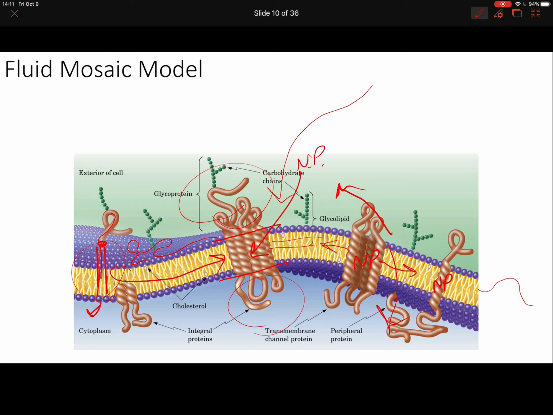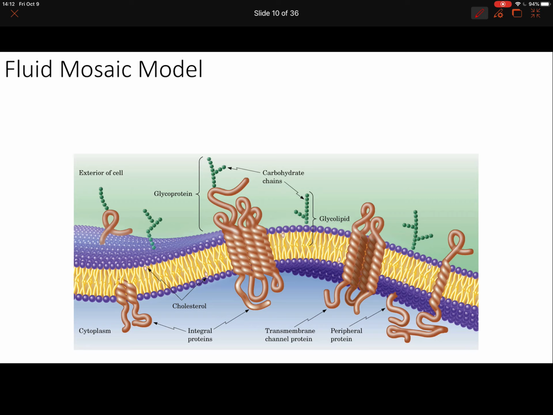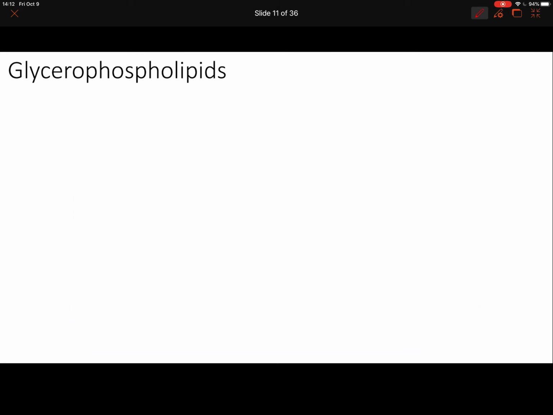And if it's a hot environment and there's too much motion and everything's wiggling too much, you might want to have more structure, more rigidity. And so you would have to replace these with saturated fatty acids so that everything can kind of move slower and everything packs together better. And those are the dynamics of living systems. We're not going to talk about how they do that, or we will look at how cholesterol can add to the fluidity of these membranes. You can see cholesterol molecules here embedded in the structures, and those are again part of keeping this thing fluid or less fluid.